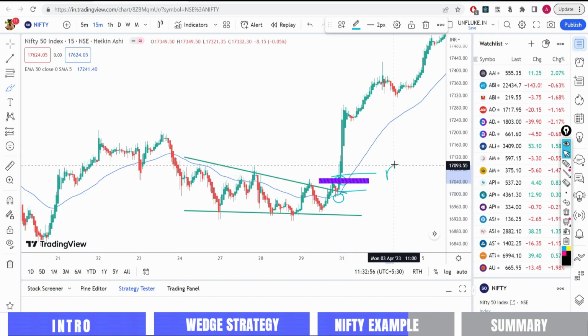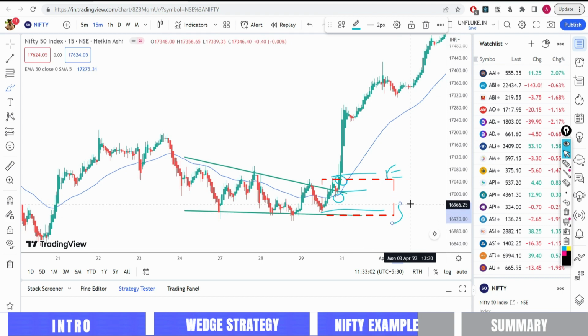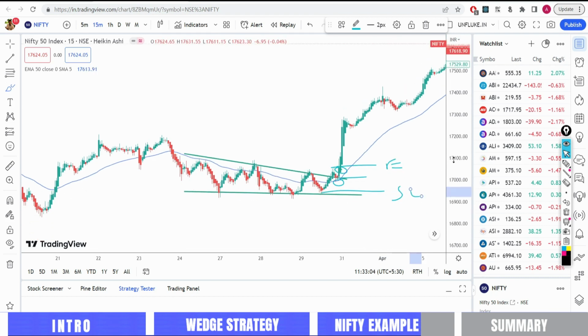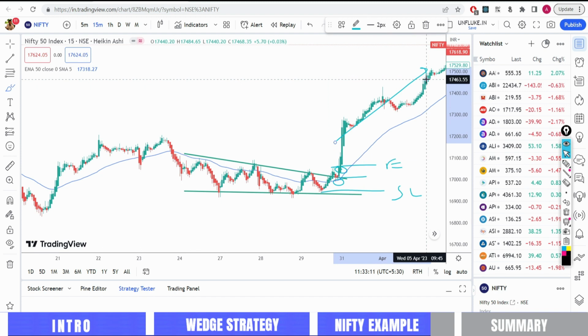This can be my entry, a buying entry this time. I can go for the stop loss here, which is the previous swing. This can be my stop loss on Nifty. And you can see that I would have gotten a very good trade, maybe a 1:3 or a 1:4 trade. So this is how I trade this strategy. So a lot of things give me a confirmation. First, there's a wedge breakout, and then I'm getting a green candle on a Heikin-Ashi, which is again a bullish sign. And it is also breaking the moving average.